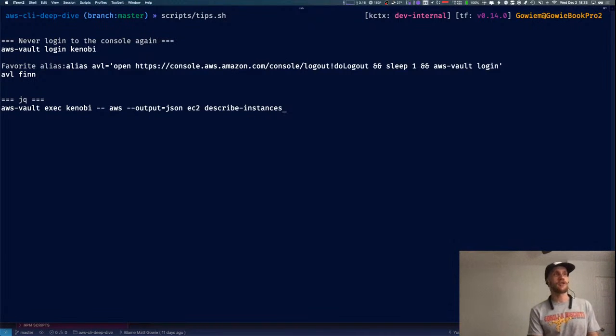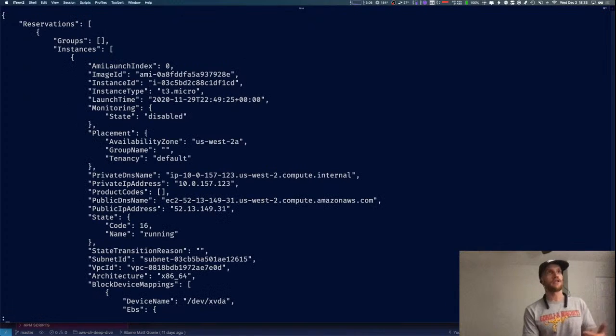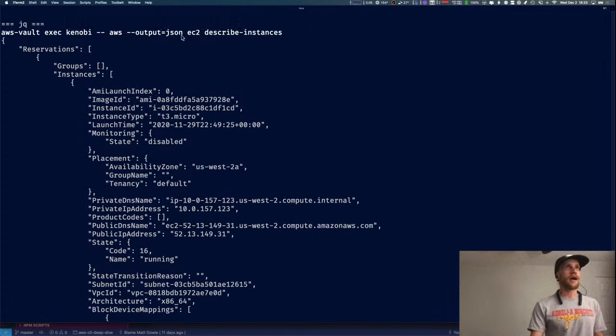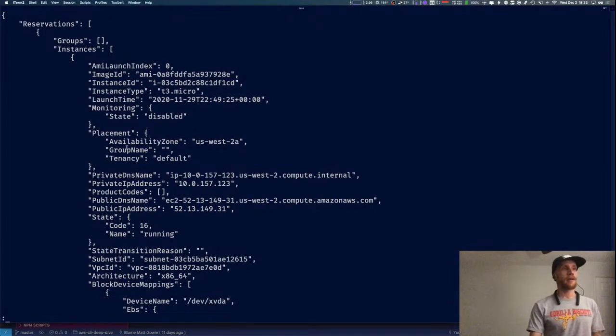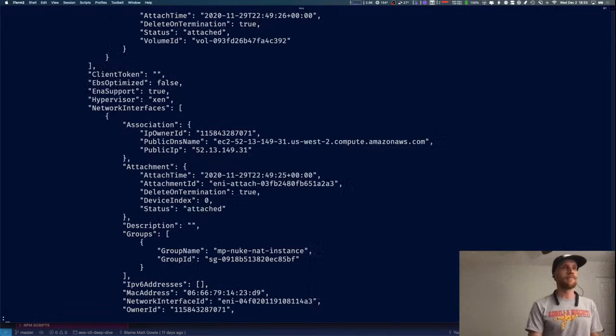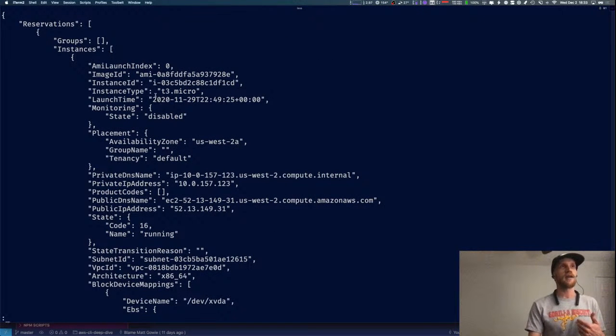Let's talk about JQ for a second. JQ is just a general purpose tool. If you're not using it, you should be. But I want to explain why it's useful with the AWS CLI. So right there, we invoked that similar describe instances command that we were talking about earlier. And we get back a big blob of JSON. But maybe I only want to get the instance type of one of the instances that I got back. Like that's the only thing I really care about.